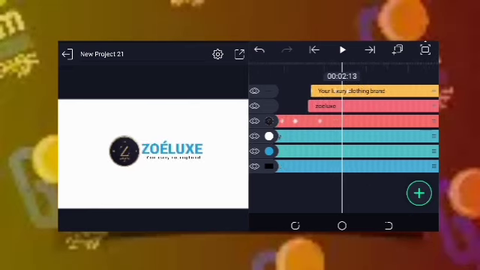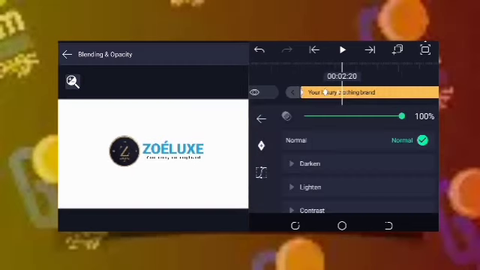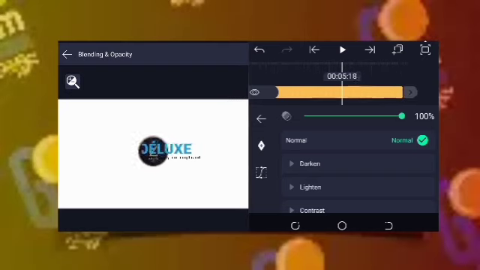Let's look at it again. Okay, let's take this one, yeah. Okay, good. So let's fade out this text, maybe somewhere around 4, when this is about to move, just when it's about to move.